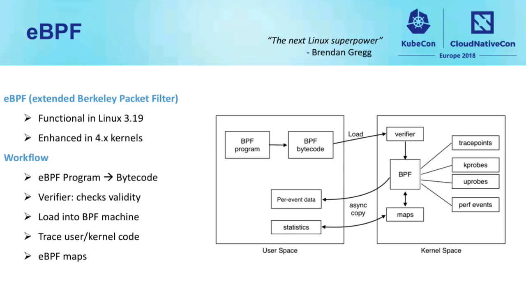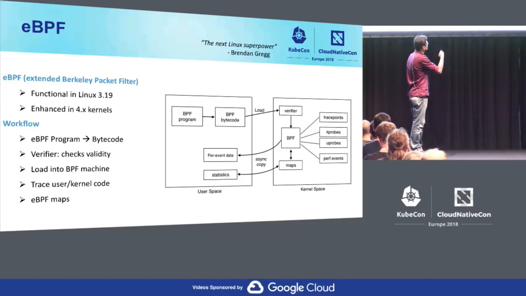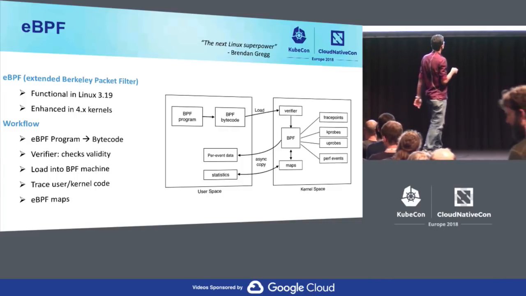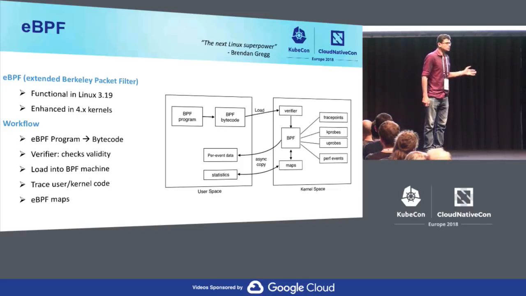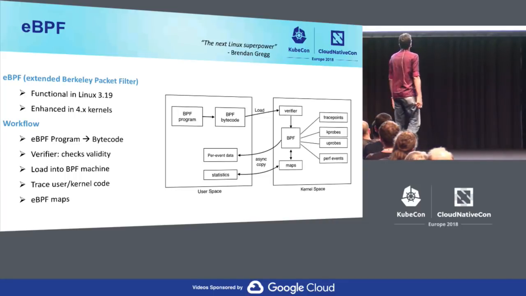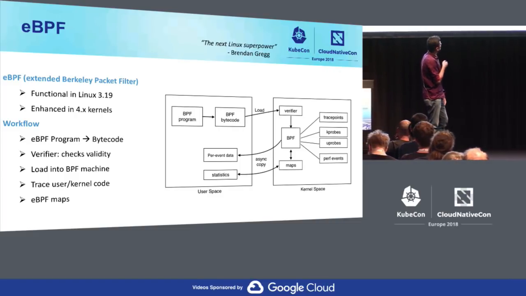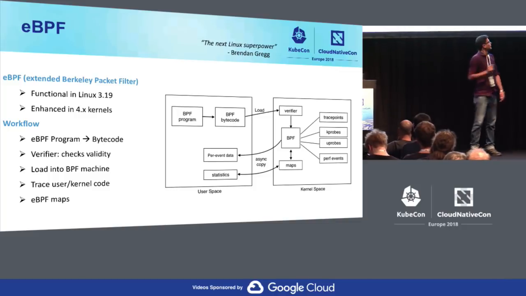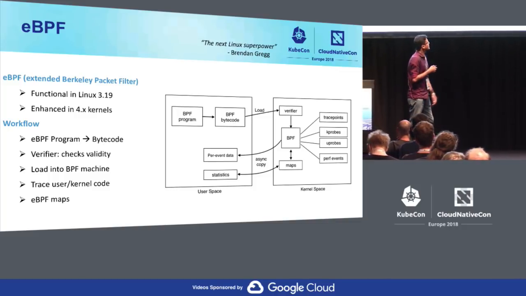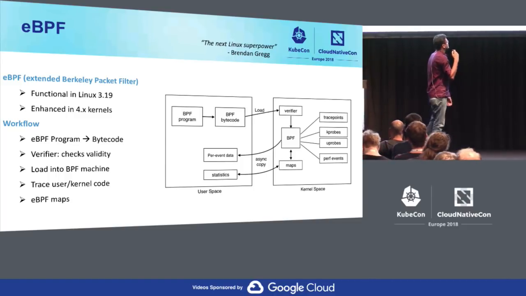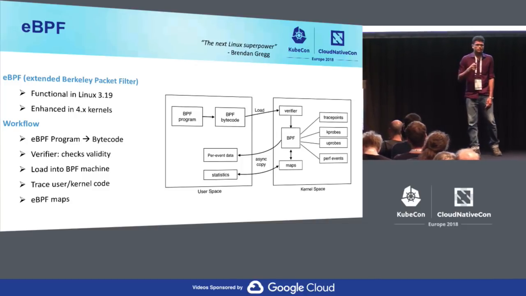So what is BPF? BPF is part of the Linux kernel. And as we see here, BPF is a Linux kernel virtual machine which runs inside the kernel, and which helps users attach handlers or programs to kprobes, uprobes, or trace points and perf events. So the user writes a BPF program in the user space and compiles it to BPF bytecode and loads it into the BPF kernel virtual machine through a verifier. The verifier checks for the validity of the BPF program that is submitted by the user.